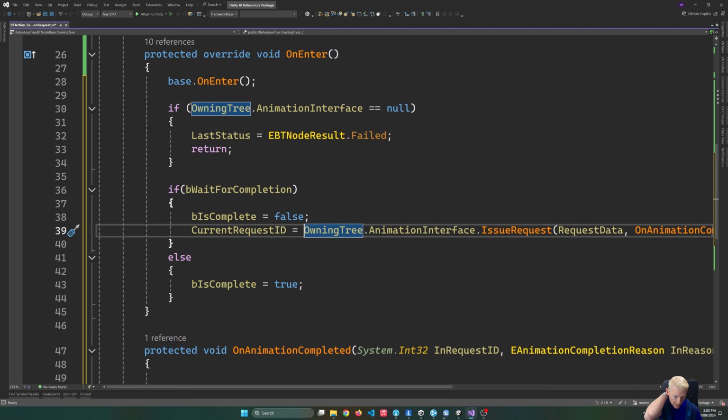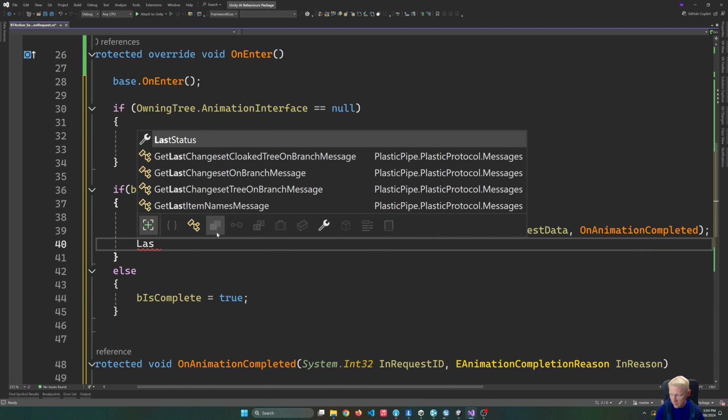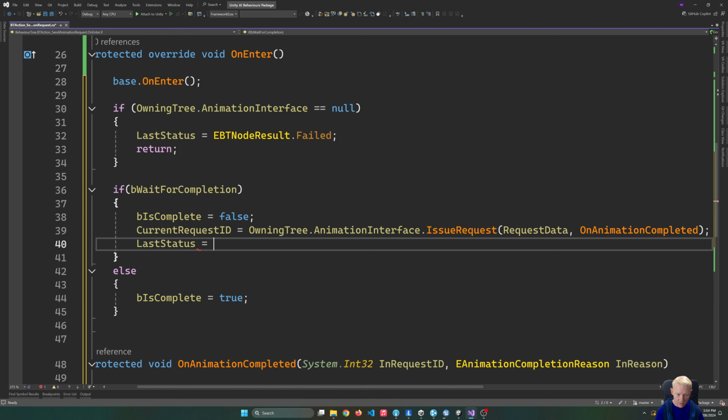So that's good. We issue the request. We're storing the data there. Our last status in this case then ends up being that we are in progress.